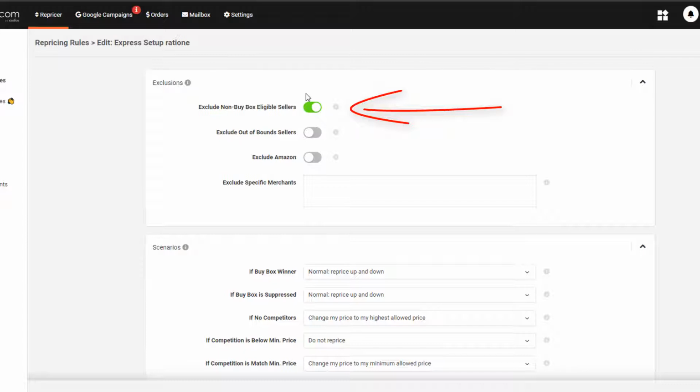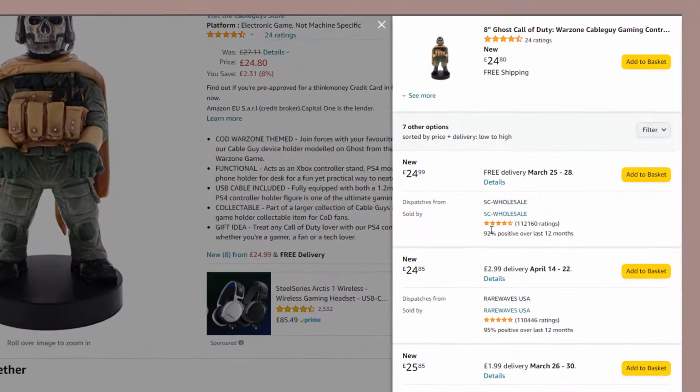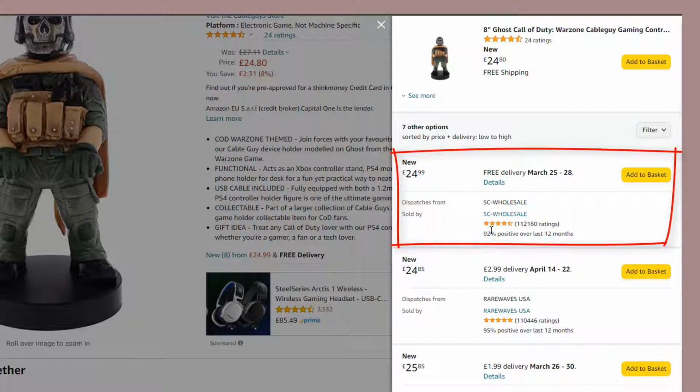Let's just open Amazon to have a look at some of these sellers. Now, having a look at this listing, Amazon doesn't actually tell us which sellers are eligible or not, but the good rule of thumb is to look at sellers with low feedback. Really, Amazon are not going to allow people to have the buy box if their feedback is very low. This of course isn't the only reason, and you can find high feedback sellers who are also not eligible for the buy box because their price is too high, their recent refund rates are too high, or their message response time is too slow. On this random listing, the SG wholesale seller is almost certainly eligible for the buy box.